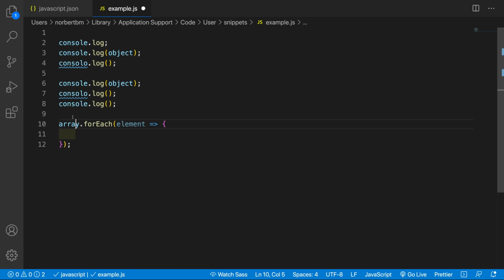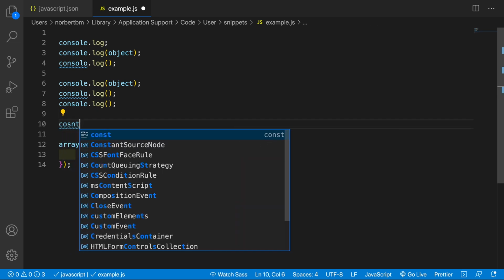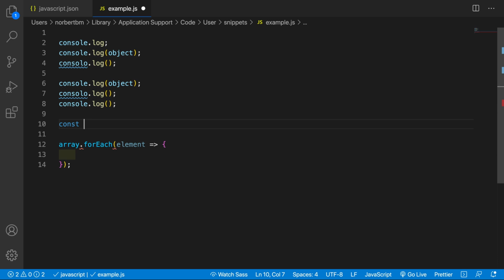Now we need a const of some sort of array. I don't want to use array, let's say cars, and we'll assign this to an array of Ford, BMW, I don't know, just a few cars, and let's say Audi. Okay, hit save, and this car should go in here.